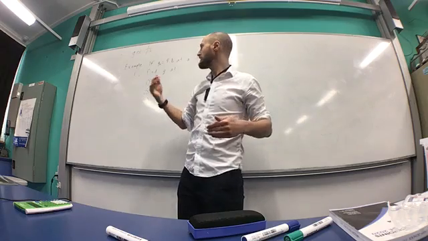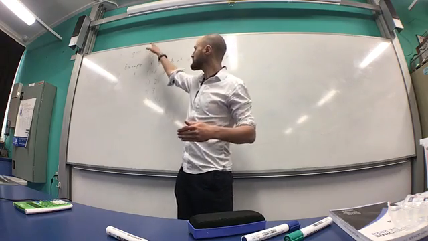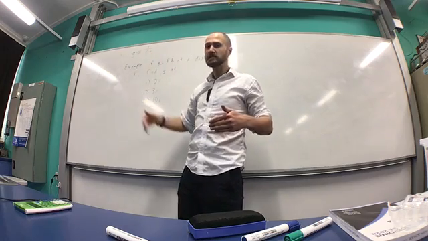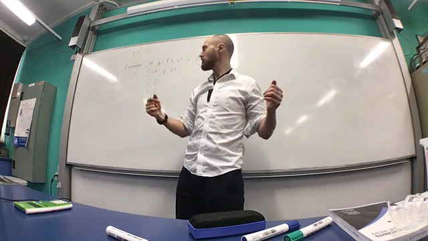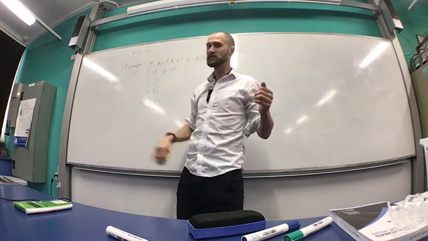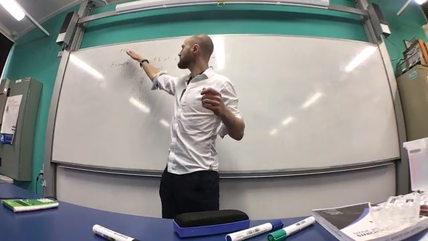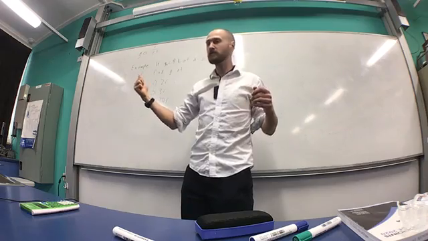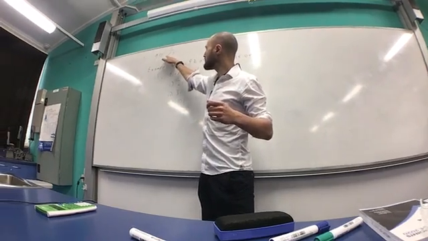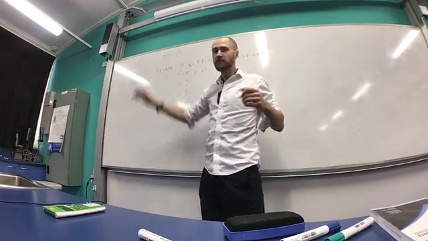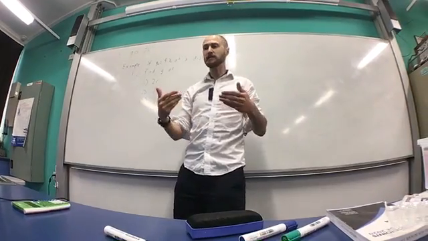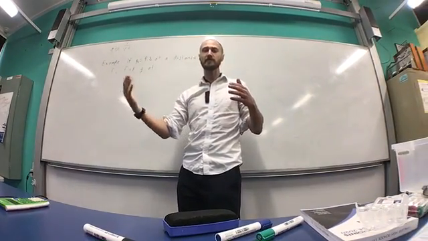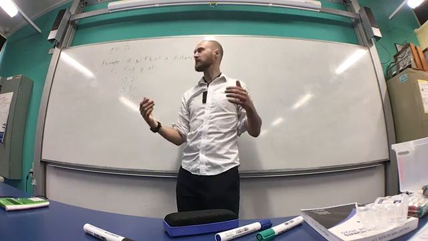It helps me eliminate all the other stuff that's up there, the big G, the big M. It helps me focus just on how the gravitational field strength is affected by the distance between the two objects. So that's just what this indicates to us. And we can see that the gravitational field strength varies as 1 on r squared, so it's an inverse squared relationship. As the r value gets bigger, the gravitational field strength is going to get smaller. This is what we expect based off that field diagram before. As we move away from an object, the gravitational field produced by that object is going to get weaker.